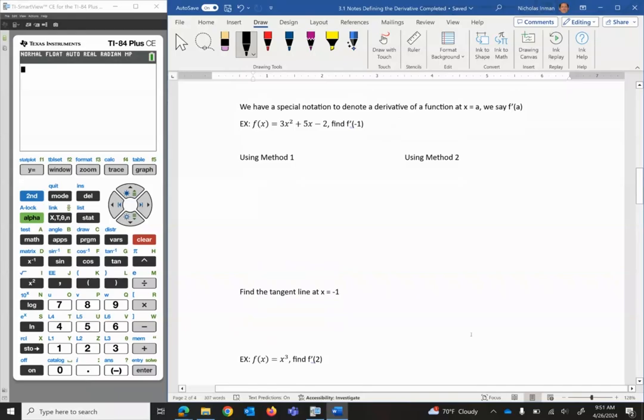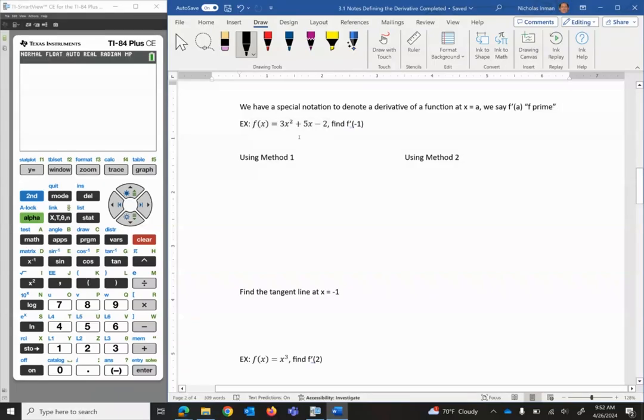we have a special notation for a derivative. If we know f of x is our function, then if we do f with an apostrophe, I can say this correctly, f with an apostrophe at a, that means the derivative at a. Sometimes you'll see the phrase f prime. All right, the prime means derivative. So we want to find the derivative of our function f at that coordinate point a.